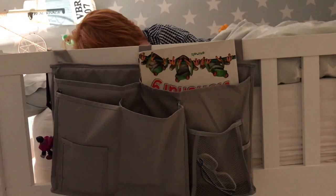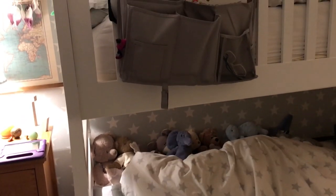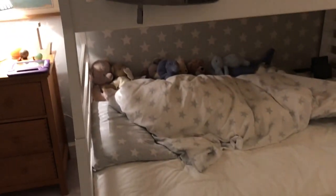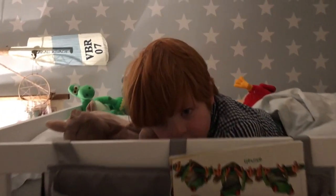We then do a 1-to-20 list — it keeps getting longer. It's basically a rundown of what's happening: number one bed, number two wake up, number three breakfast, number four clothes on, number five go to school. When Dylan was nonverbal we had a board where you stick things on; once he could understand better I wrote it down with stick figures. A lot of autistic children don't realize that if you go to sleep you actually wake up again — so it's really important to include 'wake up again' on the list. The first time he heard that, he said 'that's really good to know,' which revealed an anxiety I didn't even know he had.